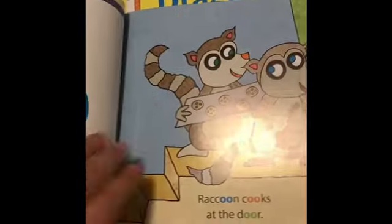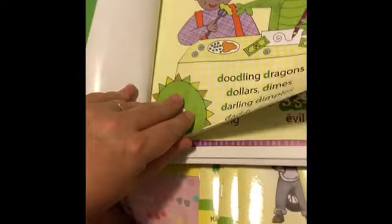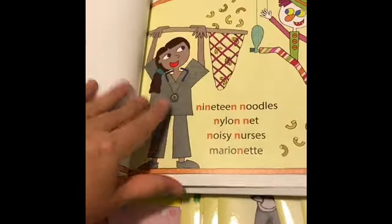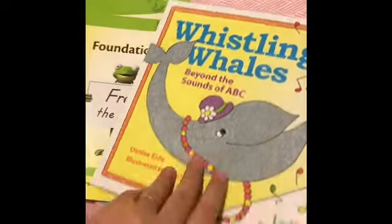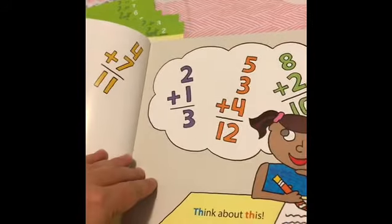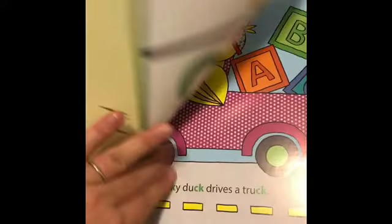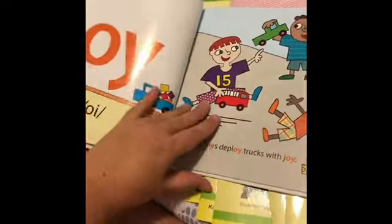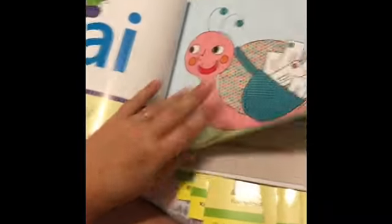It's a good review — you could do this multiple times a week: you do it, then we do it together, then they do it. Here's Doodling Dragons, and it tells you which ones go with which level. I think Doodling Dragons is the level A book, and B was probably Knitting Nights and Whistling — because it goes with what they learn. And here's Whistling Whales, 'Beyond the Sounds of ABCs' from Logic of English. Sheepish sharks, washing ships — all kinds of cool stuff.